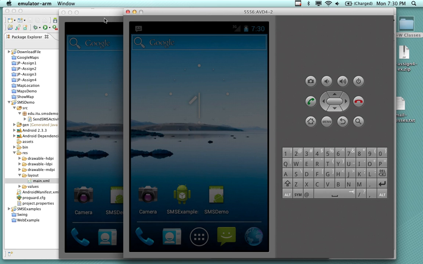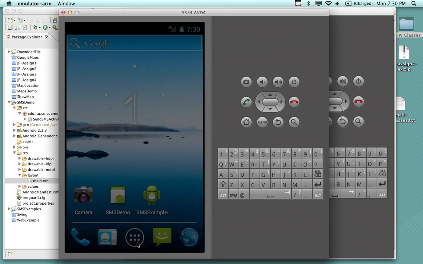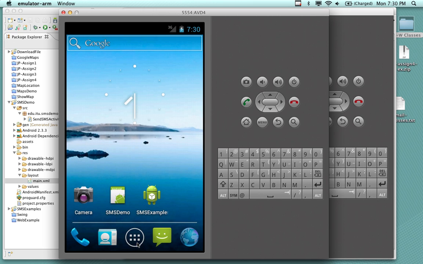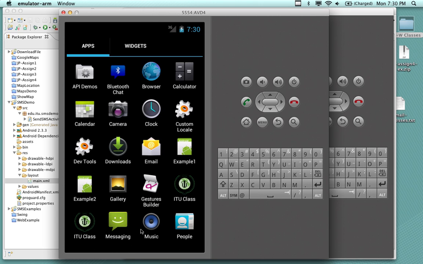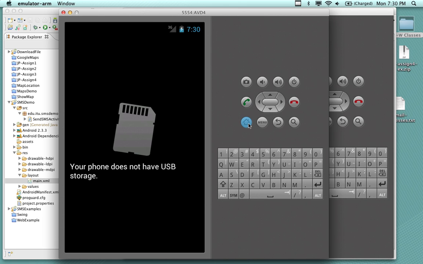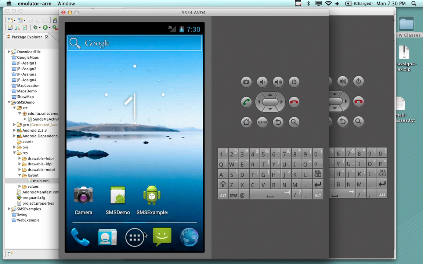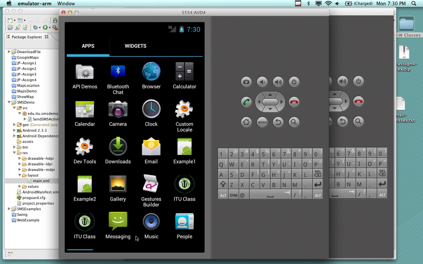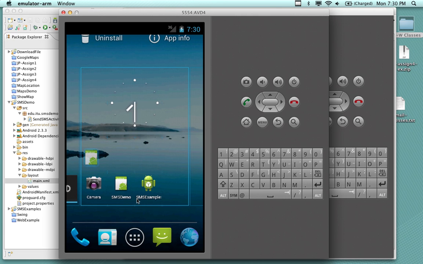So what I did is I just went into the location where it had installed it in my applications. If you click on the applications here, and I just, whoops, oh, I shouldn't have clicked. Your phone does not have, yes, I know. Let's go back. Let's go home for a second. There we go. Oh, example 2. Oh, that's right. Example 2 actually uses an SD card, and there's no SD card on this emulator.